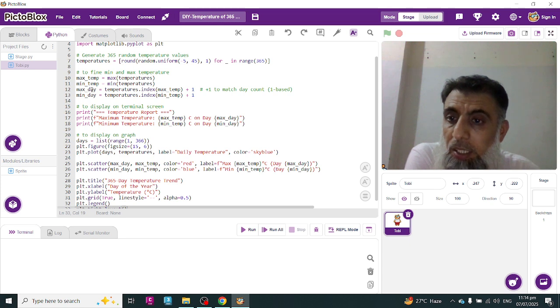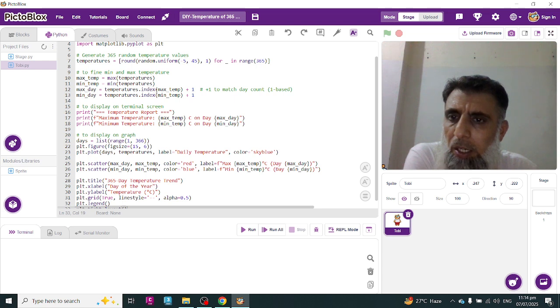After this, the maximum day. Now, what is the day on which that maximum temperature occurs? To find this value, we will use this syntax. Where is the value in this temperatures list?